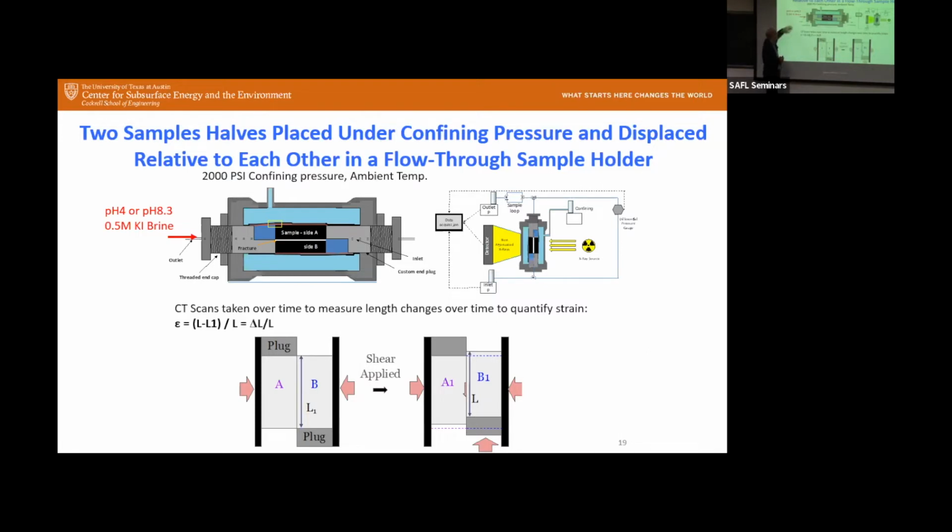And that's how we create our brine at the pH that's almost in equilibrium with those minerals that are in the Bandera gray. And the pH 4, we originally wanted to use the carbonic acid, but even though we could do high pressure with this system, it wasn't made to be high temperature. And so we use nitric acid. And we use that because it's compatible with all the other components of this instrument. This whole thing was loaded into a CT scanner. And so over time, we take CT images, and that's how we measure this strain displacement. So, all right.